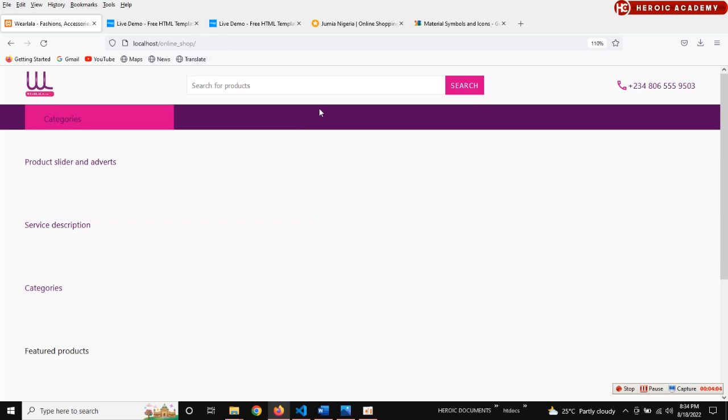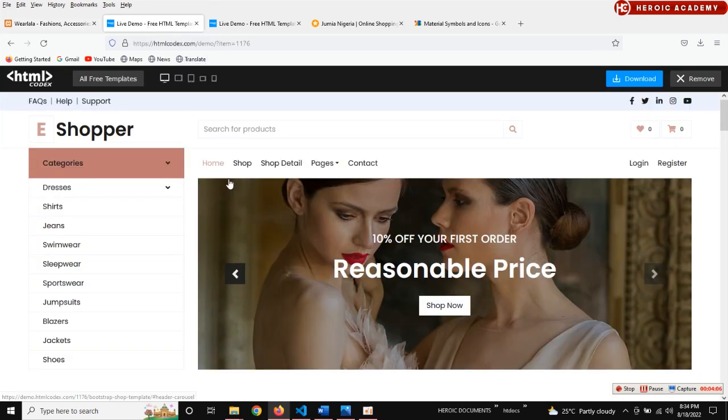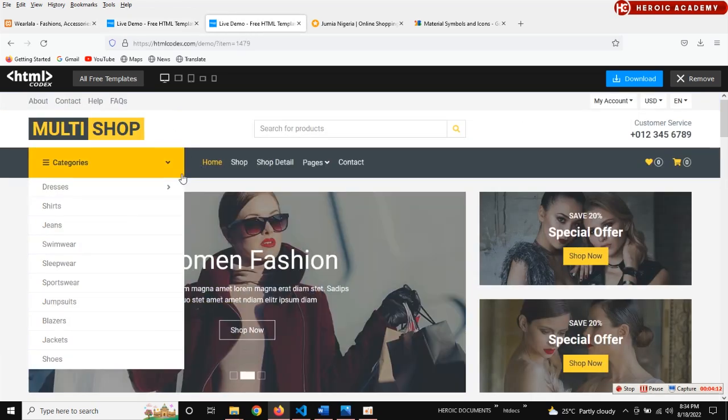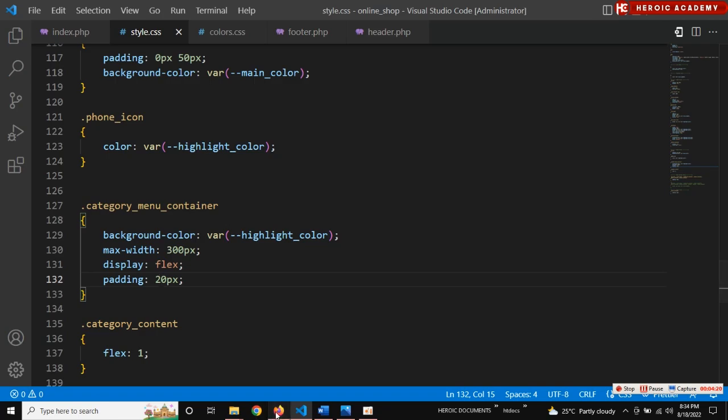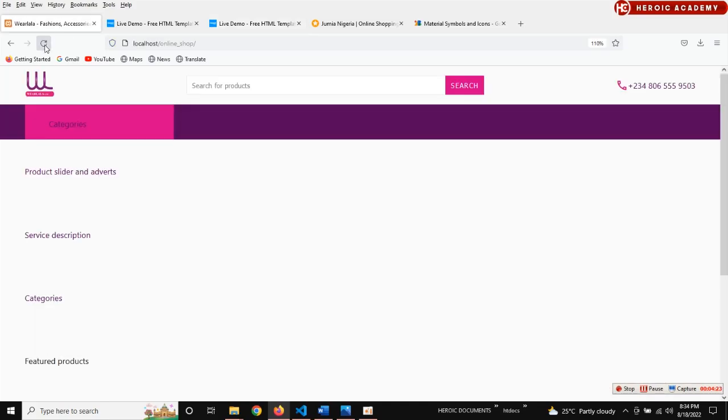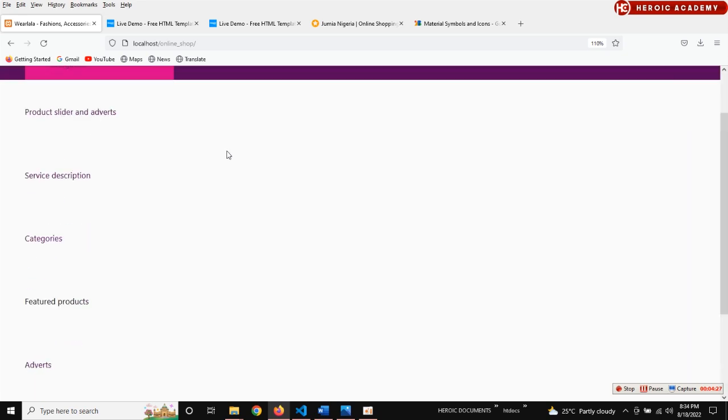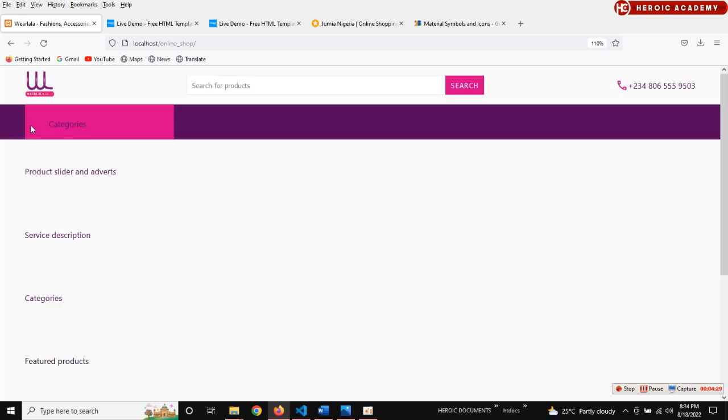I think, let me check the menu of other templates. Let me see how the menu is. Okay, the weight of this menu seems to be a bit larger. Yeah, let me increase my own weight to, let's say, 20 pixels might be much. Let's try it first. This size is going to be, yeah, I think that's okay. That's not bad. That's good.